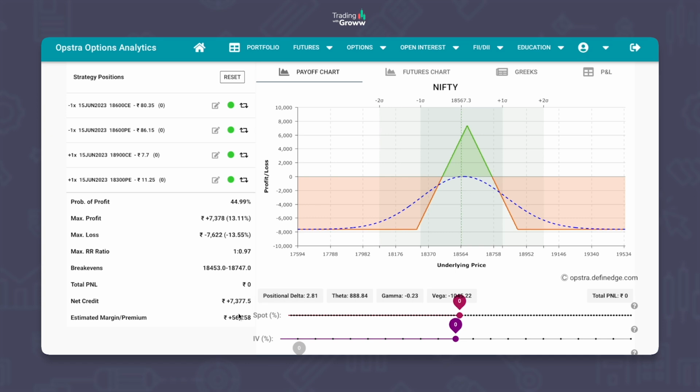In addition to that, you get the margin benefit also. Instead of 1.2 lakhs per lot earlier without any hedge, now you are shorting the same at the money call option and at the money put option with a hedge, so your estimated margin has come down to 56,000. From 1.2 lakhs, it has almost come down to half, which is just 56,000. If you have this 56,000 of capital, you would be able to execute this trade, which gives you a maximum profit of 7,400, and the maximum loss is totally capped at 7,600. So that is how hedging can be used.